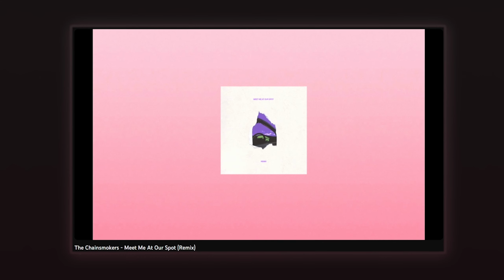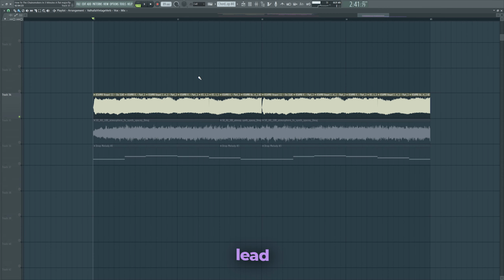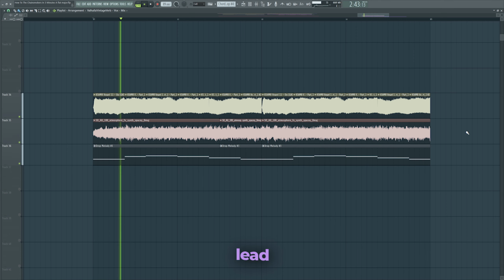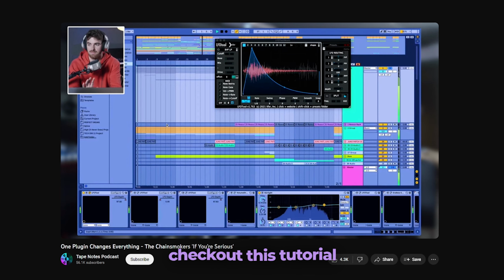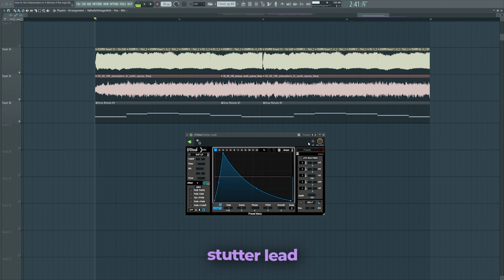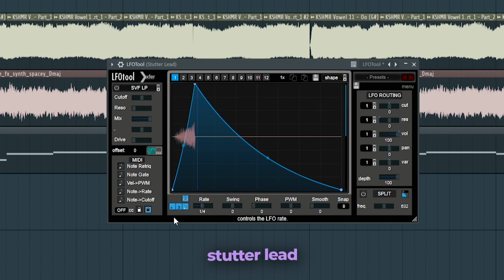Let's make some Chainsmokers music, you know, the kind of new wop style. Start with 89 BPM, then for the lead, stack some ambience-ish layers together like this. And then you may want to check out this little tutorial and maybe yoink their LFO right here. And then we got something like this. All we need now is to make it wobble or stutter out of rhythm.